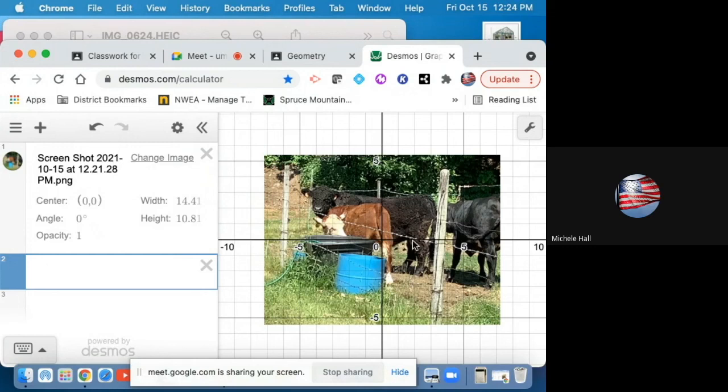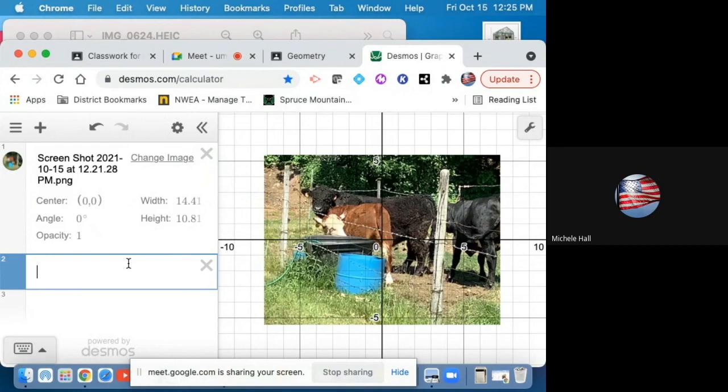So wherever you have it centered, now you go down to a box. You might have to scroll down if you have a bunch of pictures in there. Go in a clean box and start writing the equation of a line. y equals mx plus b. That's the easiest one to use. You can mess with the y-intercept. You can mess with the slope. I just wanted to get you guys starting on being able to write your equation.